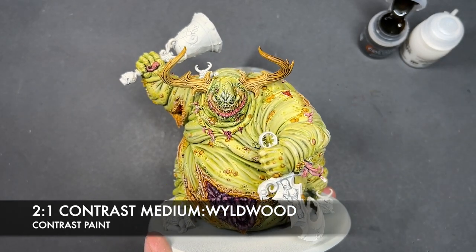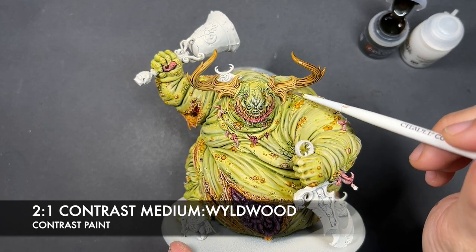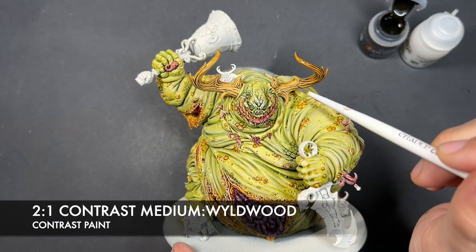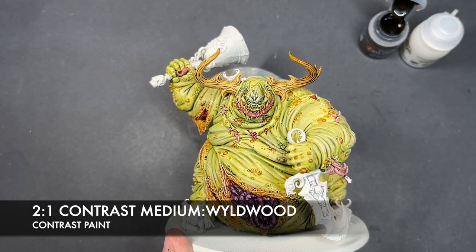So we're happy with it. Then what we do is we wash the brush and, with a clean brush, smooth out that transition just a little bit like that, just by dabbing away at where the colors meet.